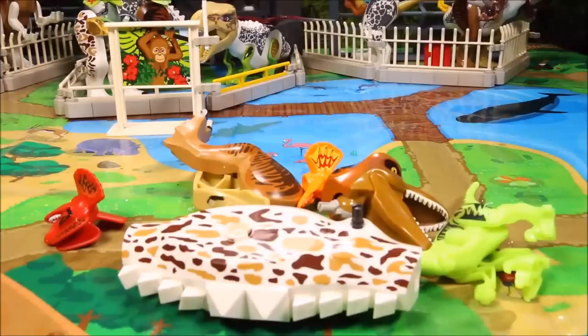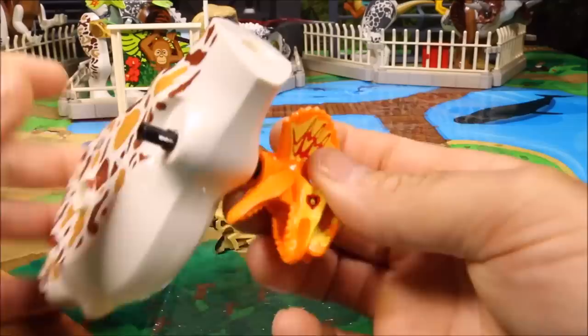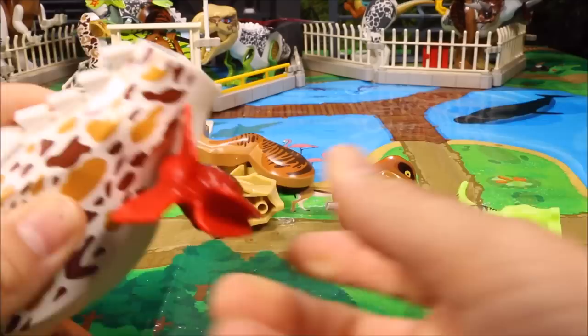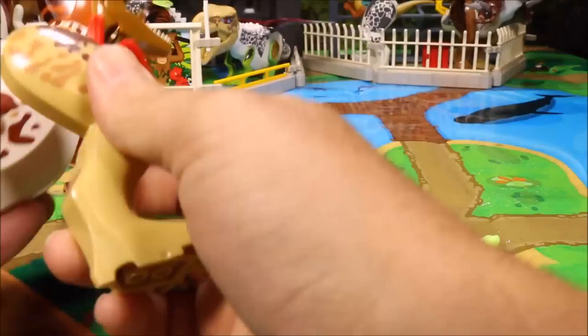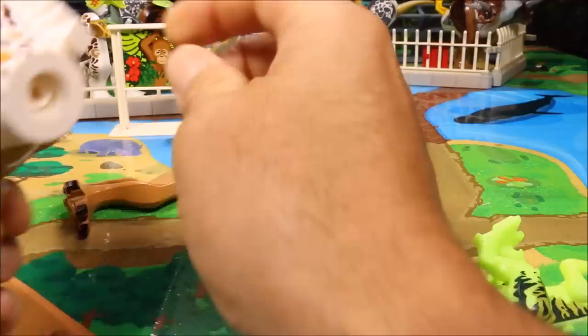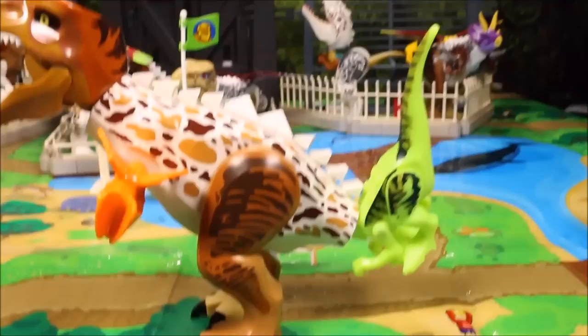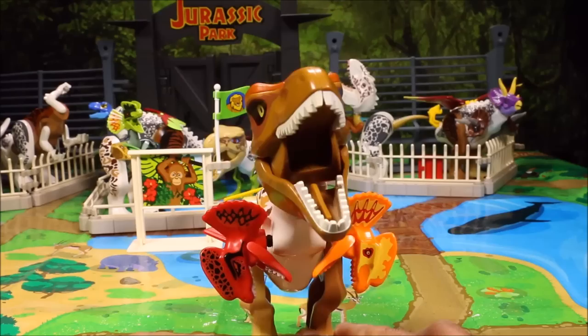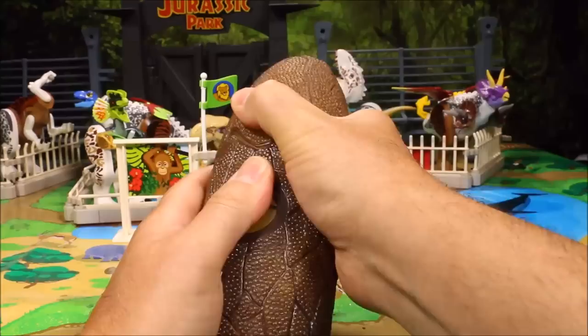Okay, here is our next one. So we've got the Indominus Rex dragon body. We have a dilophosaurus head, a red dilophosaurus head, and we'll put the T-Rex head over here. You've got a couple of T-Rex legs. And then out of his back end we have a velociraptor body. Wow, it looks almost like he's pooping out that velociraptor. Okay, so this one's going to go to the side over there.